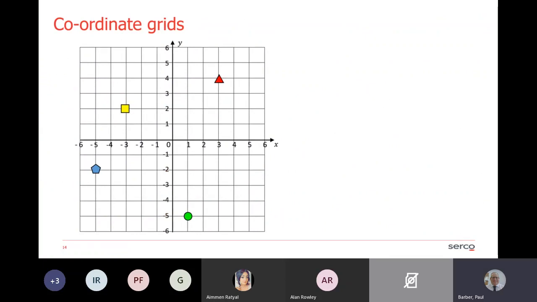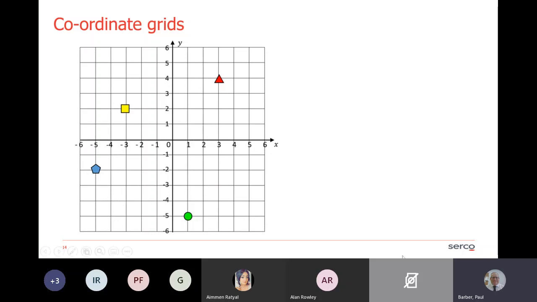So the first thing you might come across is coordinate grids. For those who are aware, functional skills changed last year, and some of you are actually doing the old version and some are doing the new version. If you're not sure which, I could tell you afterwards. And it doesn't make a massive difference. I do know that the new version definitely, regularly asks questions on grids. It's less likely on the old version. It can come up, but less likely. But if you're told you're doing the new version, you'll almost definitely get a question on coordinates.